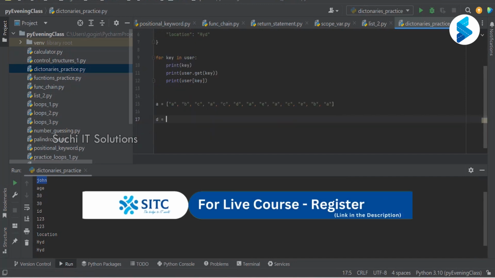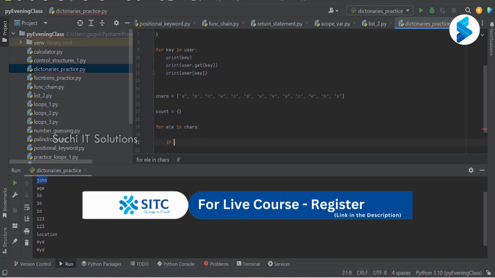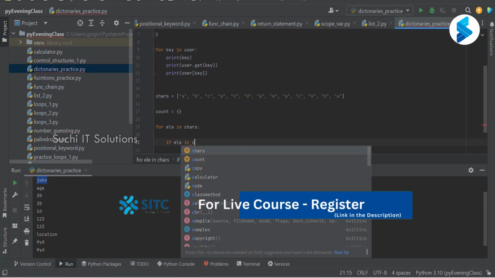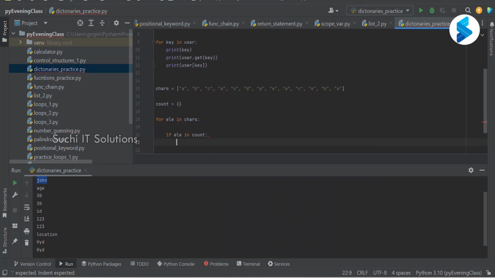So I'm going to create an empty dictionary and name it count. For each character in the list, I'll name it char. If char is in count, I want to do something.